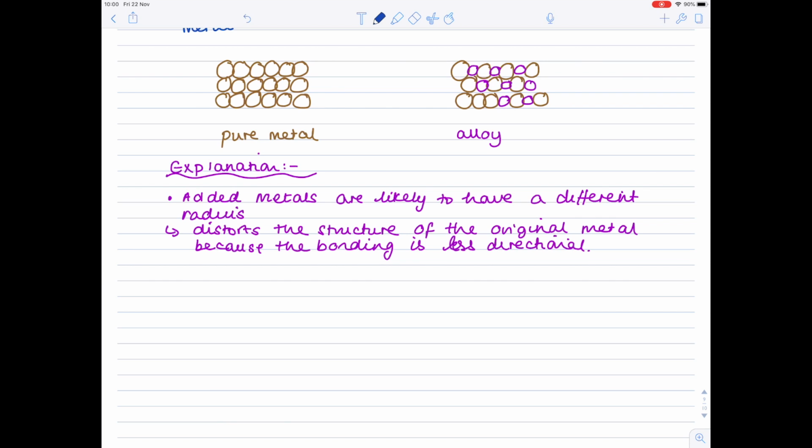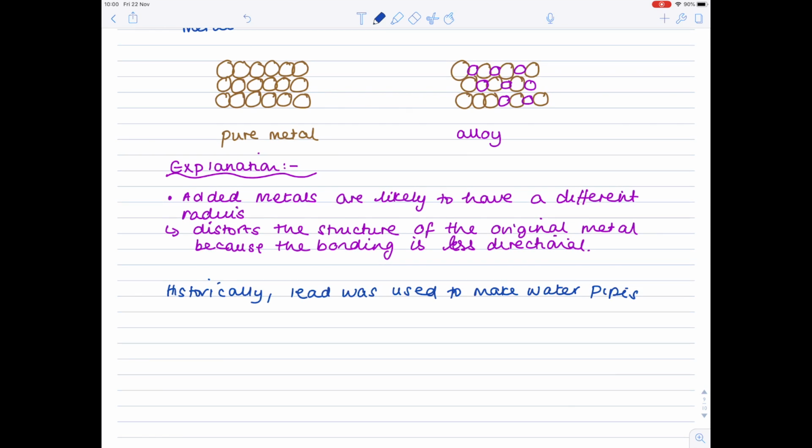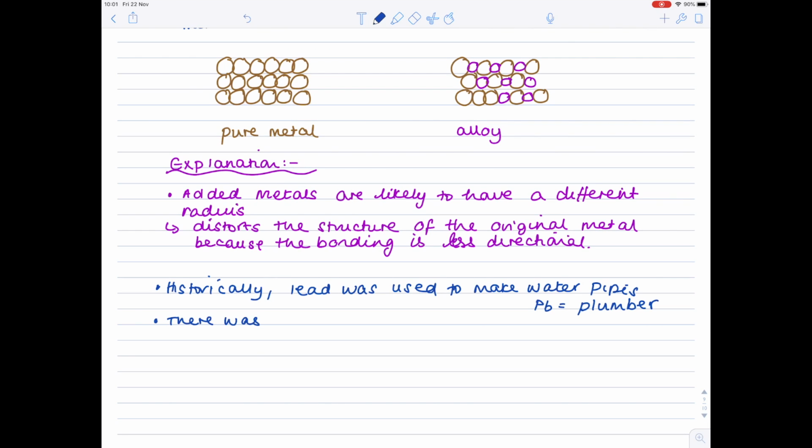And maybe you won't find this interesting, but I find this fairly interesting, which is that historically speaking, lead was used to make water pipes. And remember that the formula of lead is Pb, so that's actually where the term plumber has come from. Anyway, when they were trying to join together the lead pipes using more lead, then when you're trying to melt that metal to stick together the two parts of the pipe, you'd have a real risk of actually melting the pipe in question. So there was a risk of the pipe melting when it was being repaired or joined.